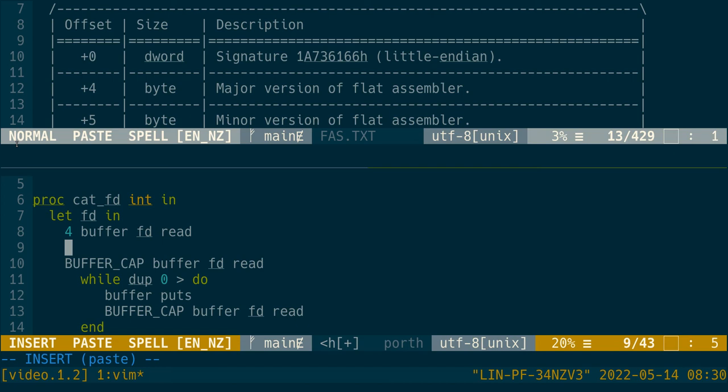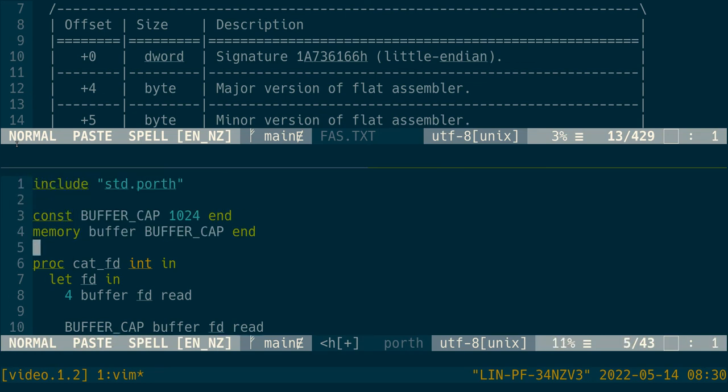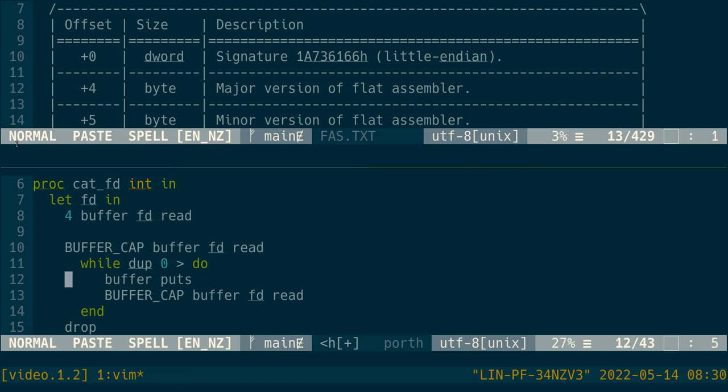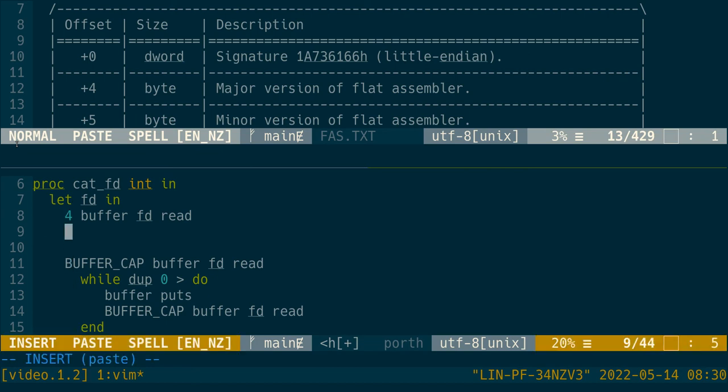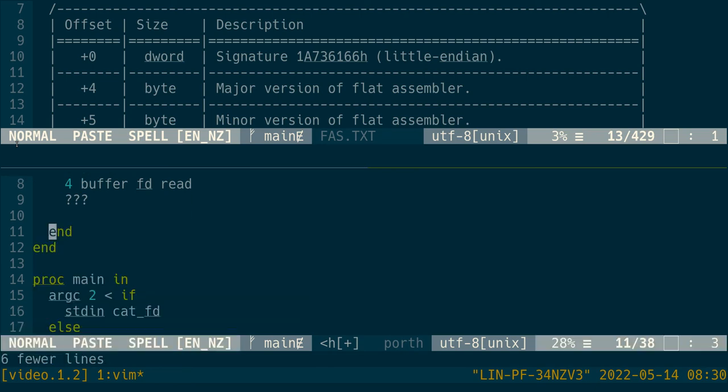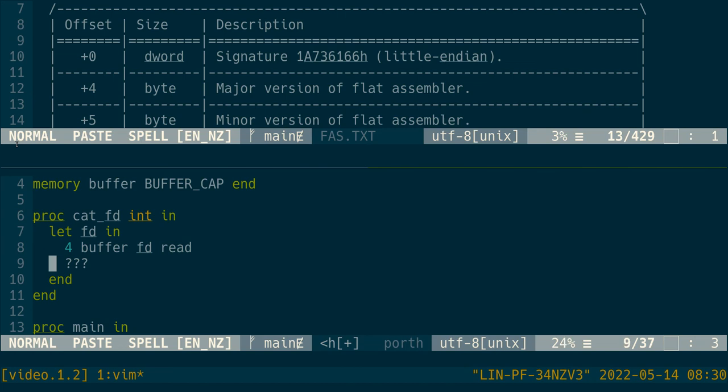So now, buffer is memory. Yeah, so it's got this kind of cool command, the question mark. So this is a statically typed language as well.